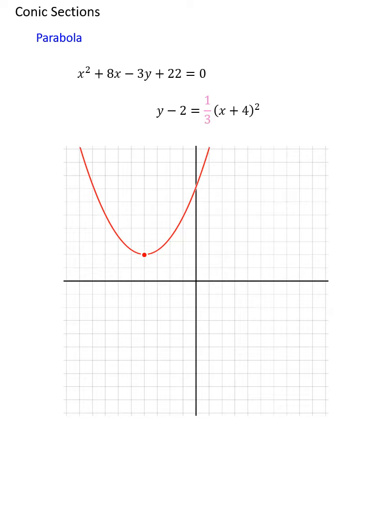Now again, how does the number itself, the 1/3, affect the width? We're getting closer to that, but suffice it to say for now that a positive multiplier will lead to an upward facing parabola if you have an x squared, the completed x squared.